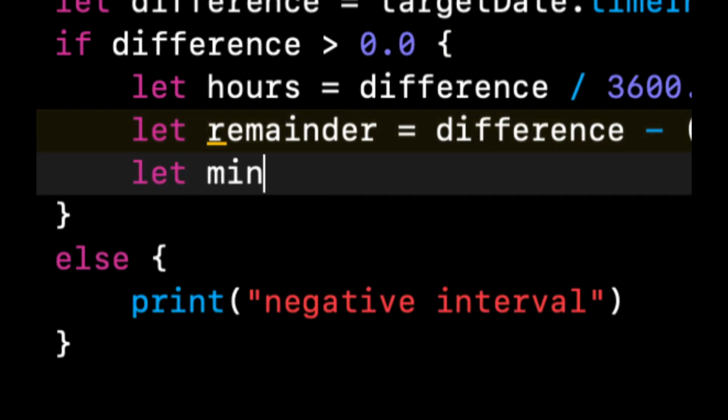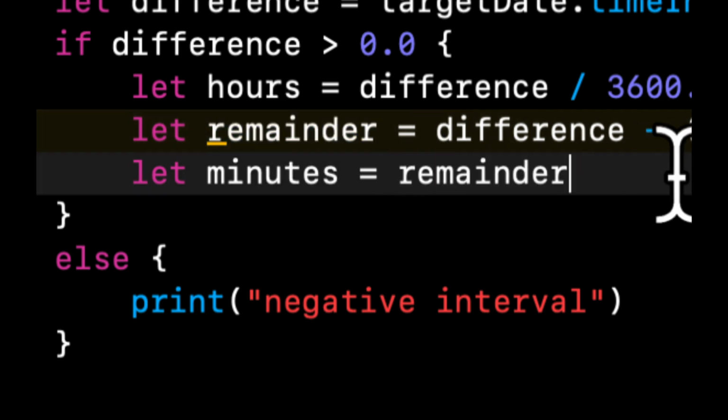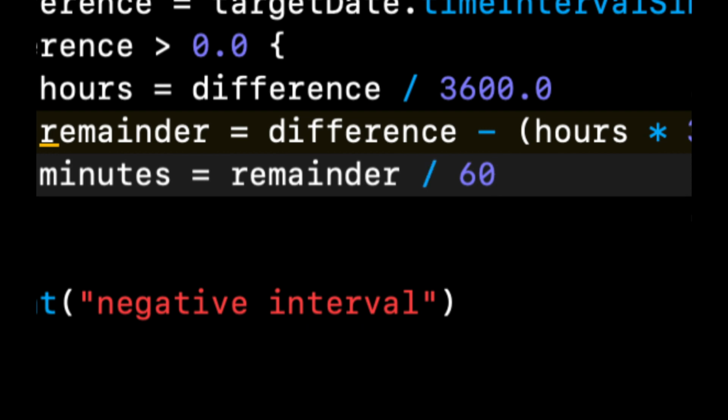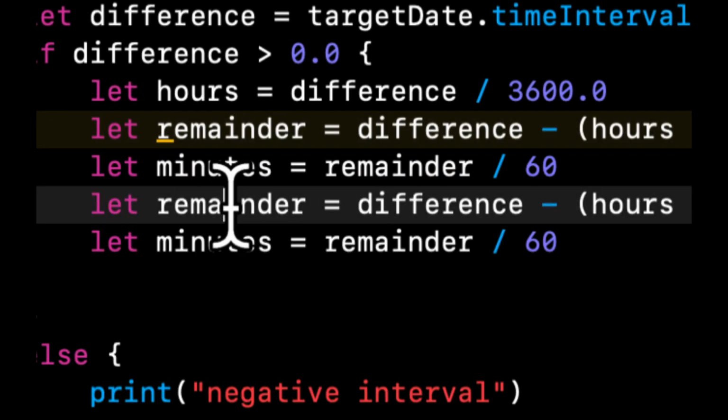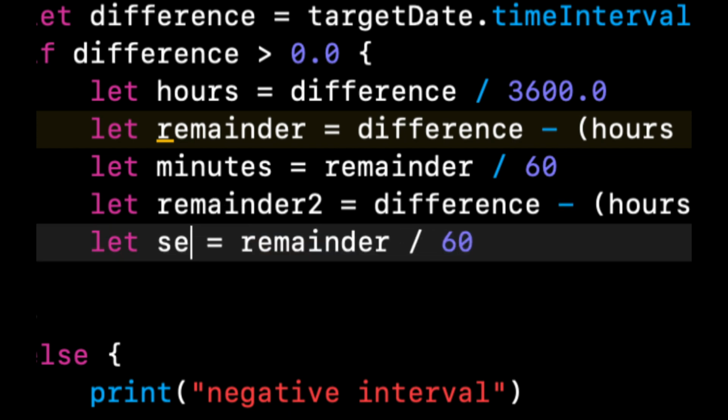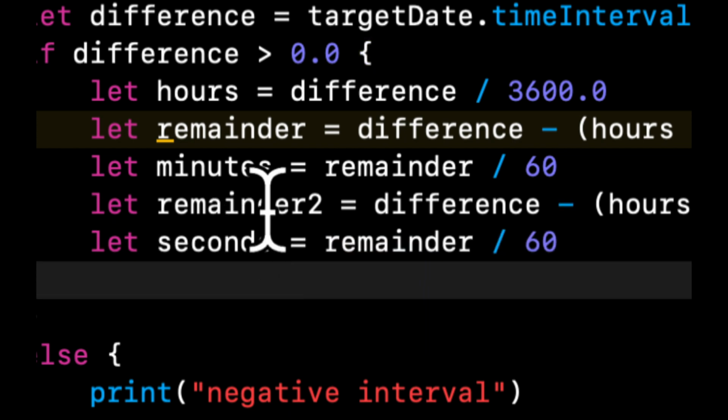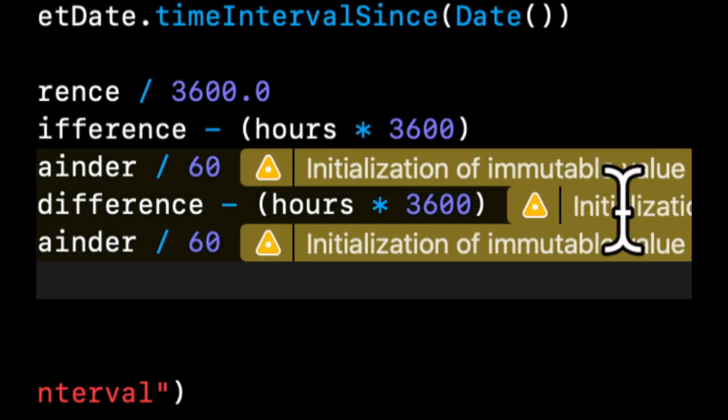And we're going to say let minutes equals this remainder divided by 60. And let's copy and paste this once more. And we're going to do seconds. So we'll do the difference minus the hours now.